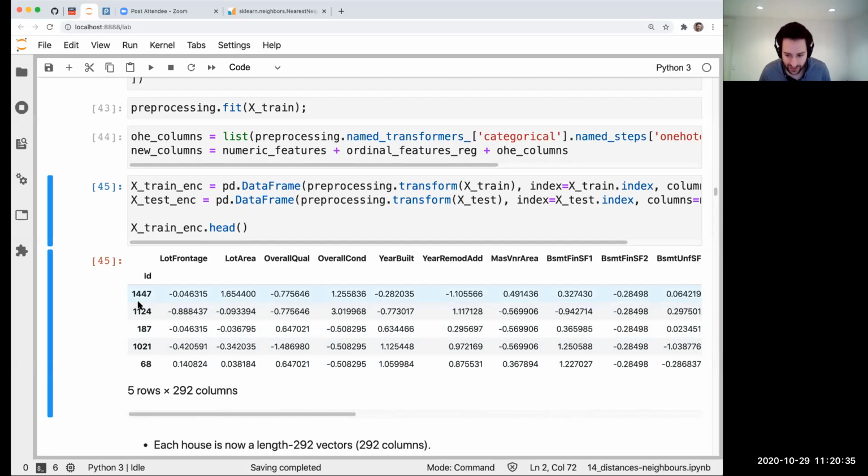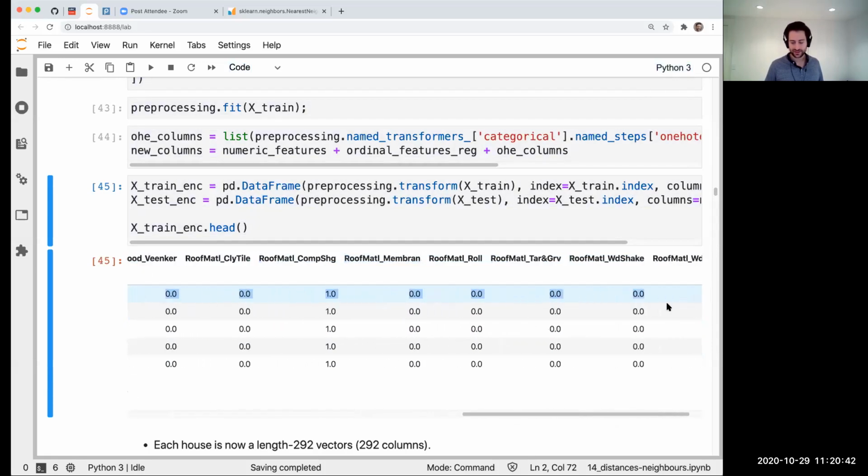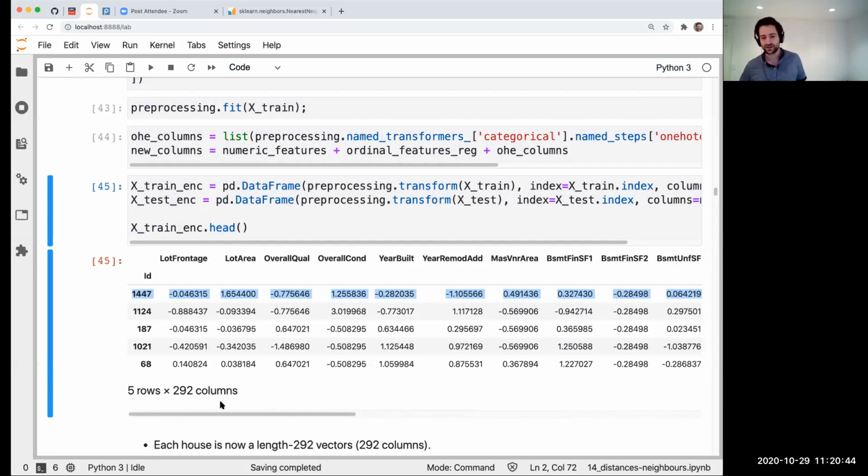And what I could do is I could say, you know what? Each of these houses is just a list of numbers. It is a bunch of these features, these columns. And so I could do what we've been doing all this time. I could find the distance between 2 houses. I could say which house is similar to which other house based on these features. You would take the vector for one house, and the vector for another house, and I would subtract them, square, sum, and square root.